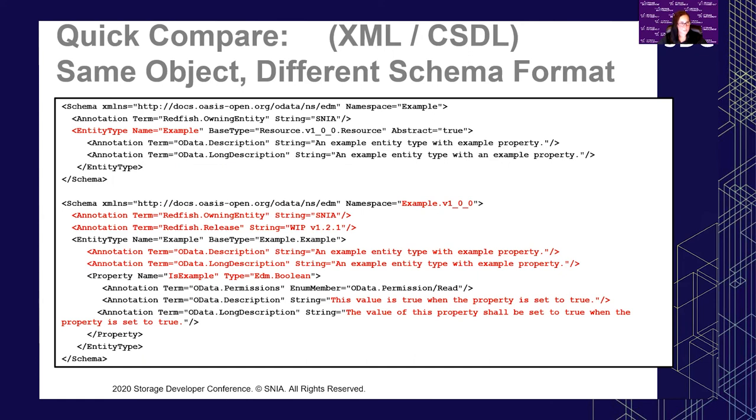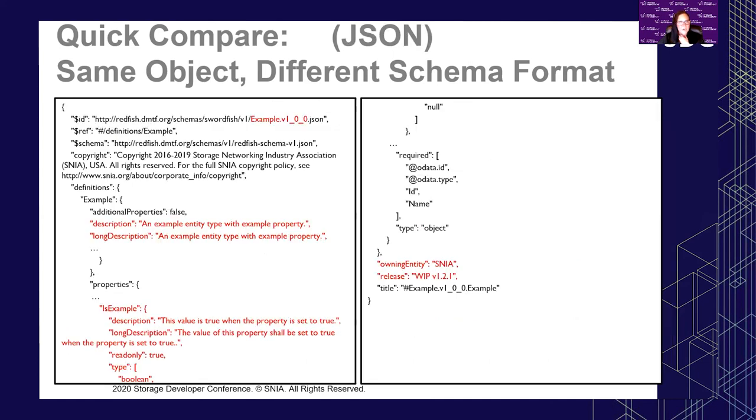This is what it looks like in the XML space. I snipped off a whole bunch of the additional schema includes and things off of this one. So there's some copyright and some other things that you'll see in the other schema that don't show up here. One of the things that you wouldn't see in this schema is that there are a bunch of inherited properties that show up in the other schema. So here you can see all of those things highlighted.